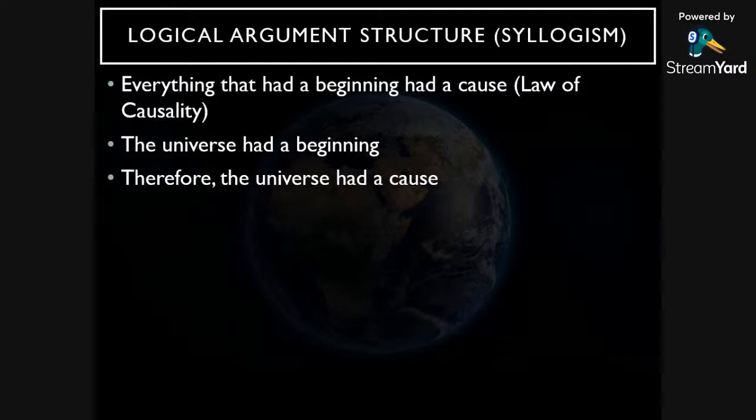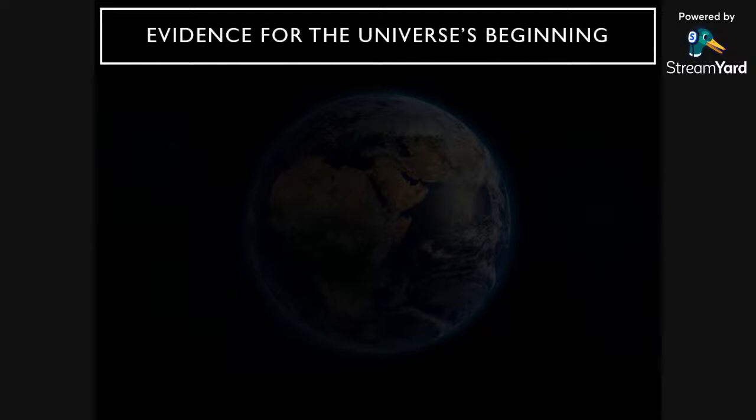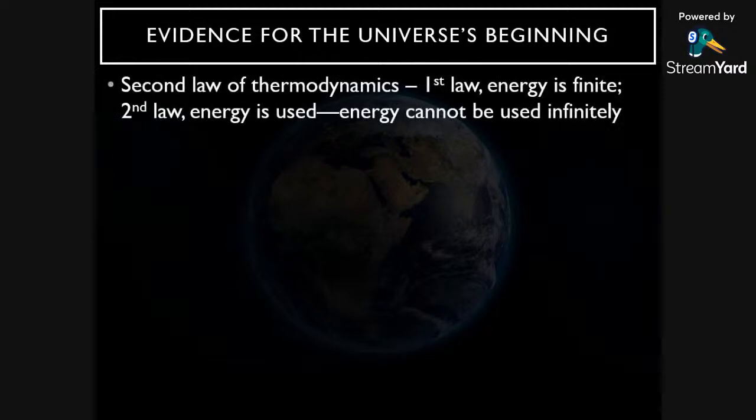As we work on this second premise, though, that the universe had a beginning, let's think about some evidences for this. And I'm working out of a material by some authors named Norm Geisler and Frank Turek. And for those of you wondering, they are not the apologist I was talking about on Wednesday evening, though they do talk about that particular apologist in this book. But I'm working in a lot of the material that they provide, and they spell out the word surge here as we are looking at these evidences that the universe did indeed have a beginning, and it is not eternal. It has not always existed.